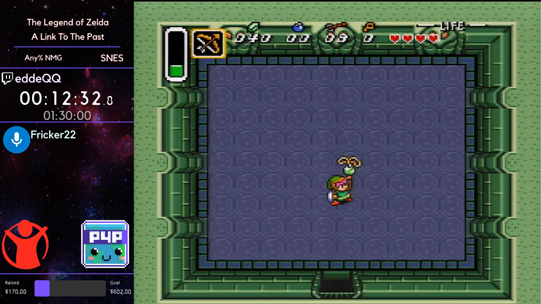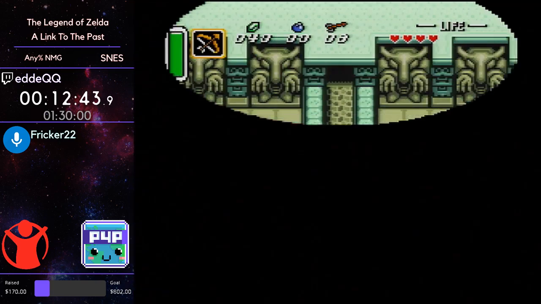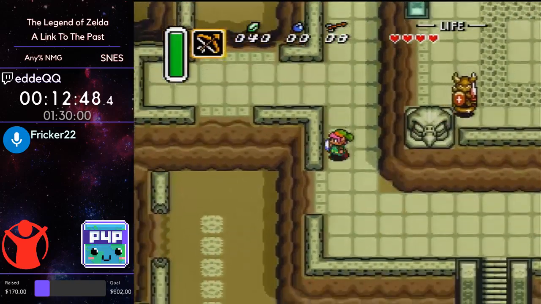Alright, so making our way out of Eastern Palace, this is where the speed run officially starts, right when we get our boots. It makes everything so much faster, plus there's a lot of minor glitches that you can utilize as soon as you get boots, which are all super fun and super fast.